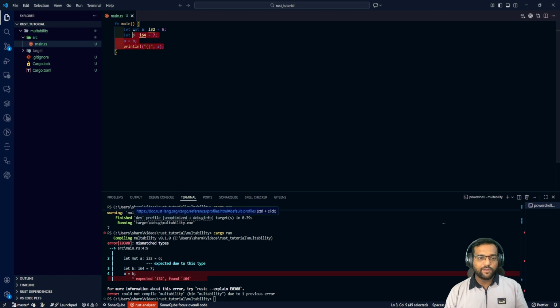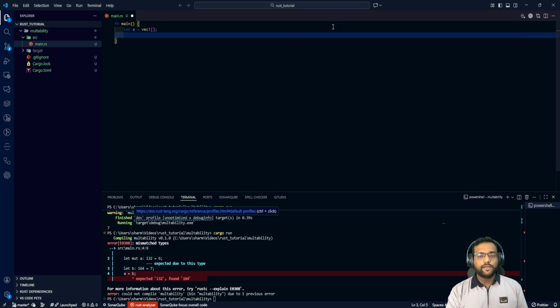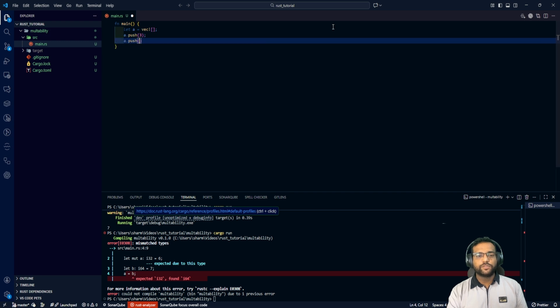We will add one more example just for your clarity. Suppose a is a vector and we are pushing something to this, a.push(4).